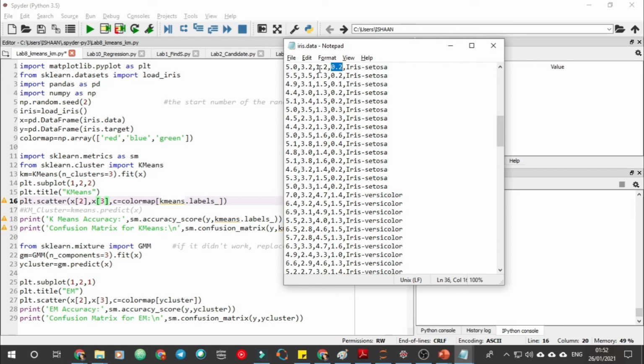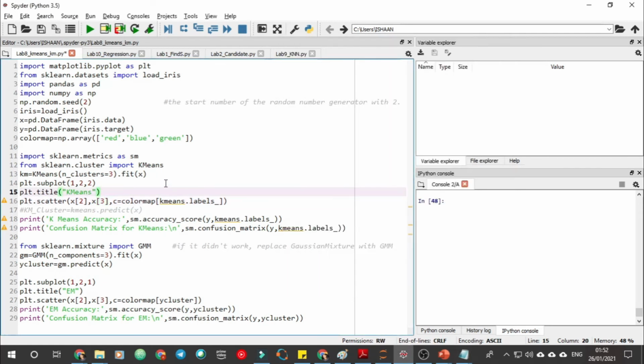So we are considering the sepal length and sepal width, not the petal length and petal width. Based on the sepal length and sepal width, we are training the model. Scatter, and then color maps, whatever we have used, we can do the same thing over here.